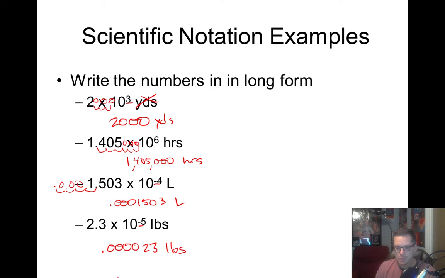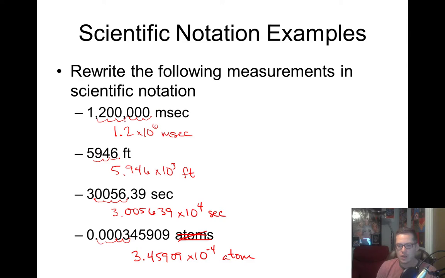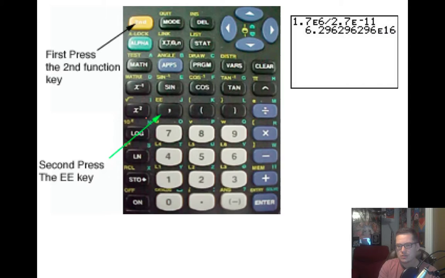All right, so pretty easy here, right? Converting back and forth. It does take a little practice. Biggest problem I see students messing up with is this idea of, well, like here, I moved my decimal to the left, but it's positive. But that's because you have to keep track of which way you're going. Are you converting it to or from scientific notation? So make sure you do some practice so you don't screw that up.